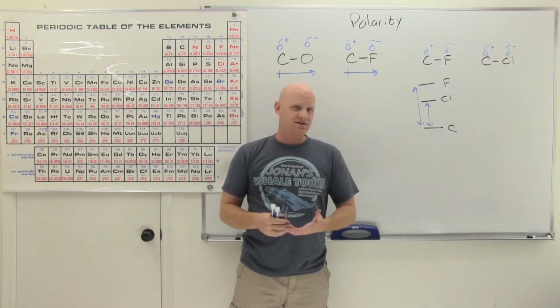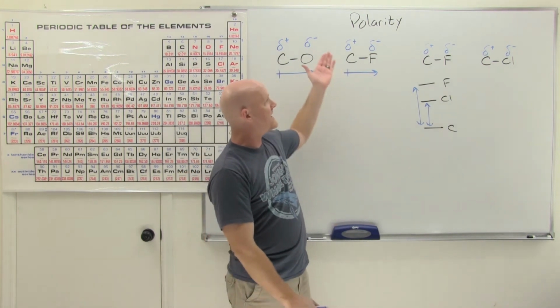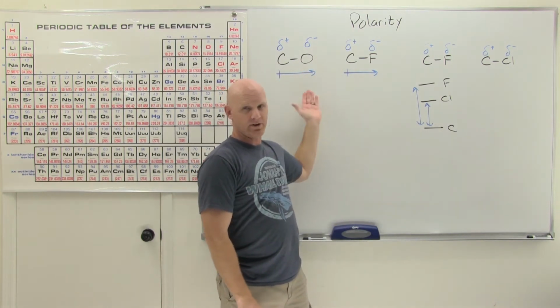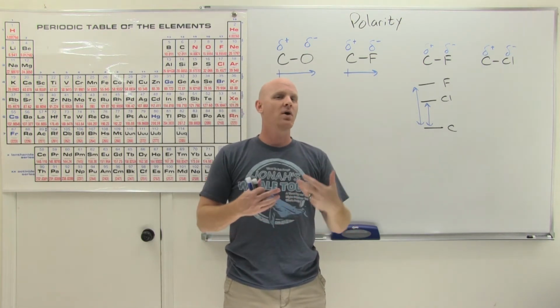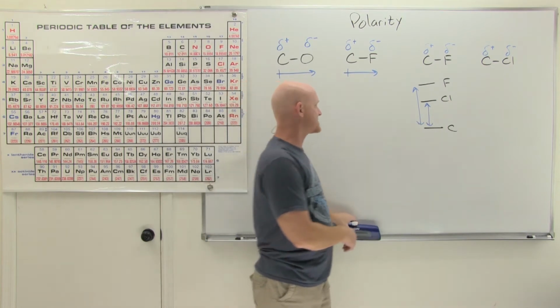All right, so how do we apply this to molecular polarity? In this section, we now have to take into account what we learned about molecular geometry and what we've now learned about bond polarity, and see if it leads to a molecule overall being polar. So let's draw a few molecules out and see how this works.